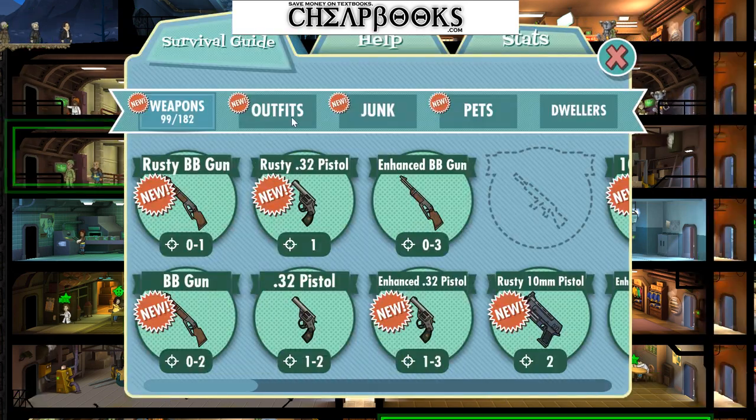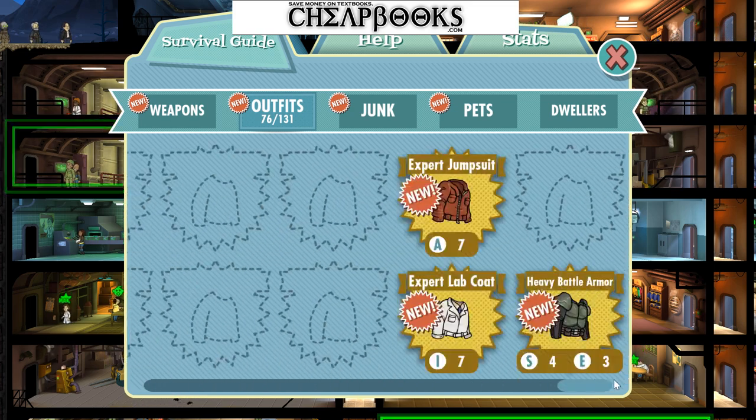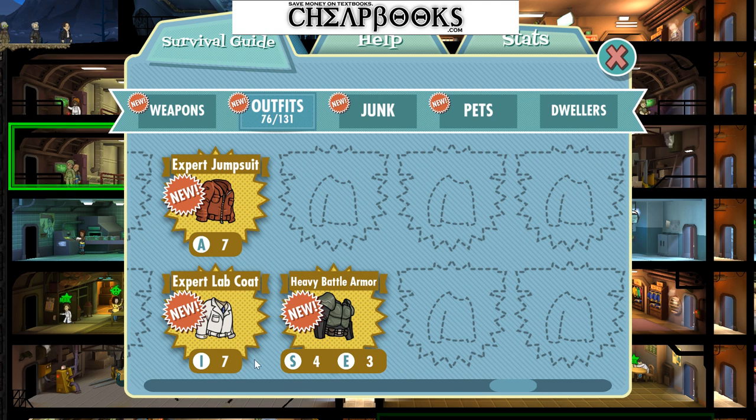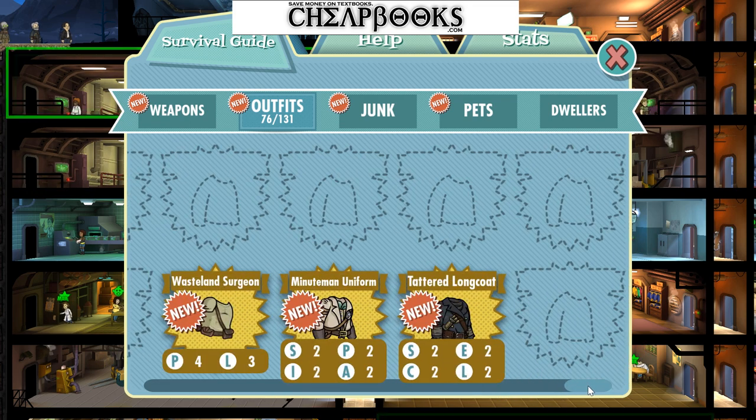Over here you have a link that says outfits. These are blueprints, which means you can create these if you want. You don't have to find them. So you see you got expert jumpsuit and expert lab coat, which are +7. Over here we've got a 2-2-2-2, the tattered long coat, the Minuteman uniform, the Wasteland Surgeon. We already got some of these.